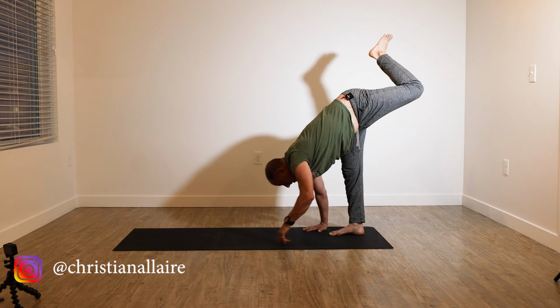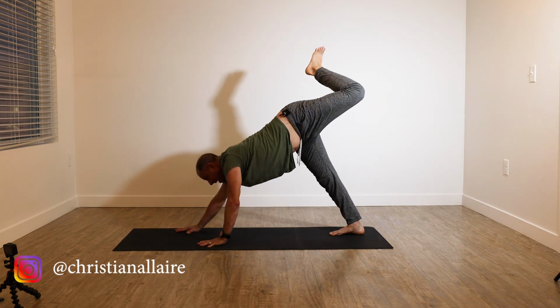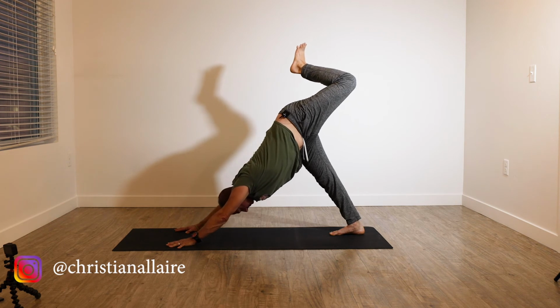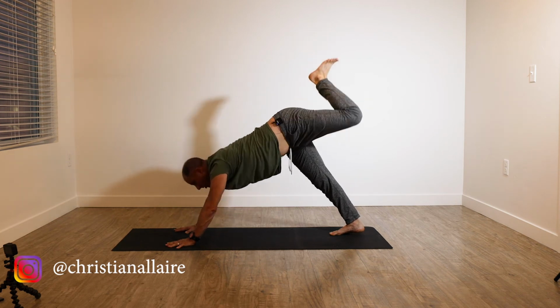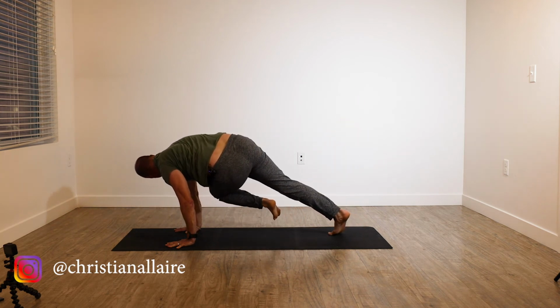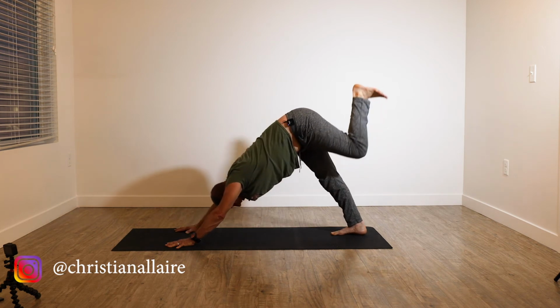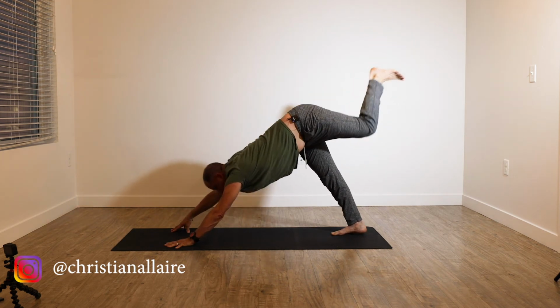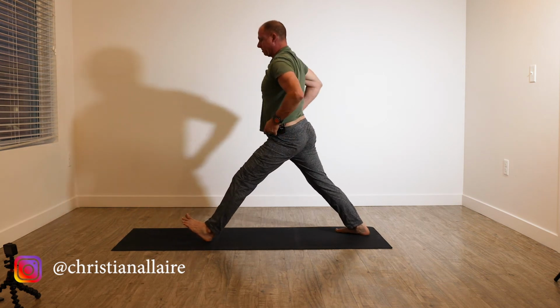And we walk the hands to the top of the mat again, keeping the left leg in the sky, so the 3-legged split. And we introduce the twist. Left knee crosses over the body to the right elbow. Twist, twist, twist. 3-legged dog, kick it back. High lunge, left foot. Root to rise.